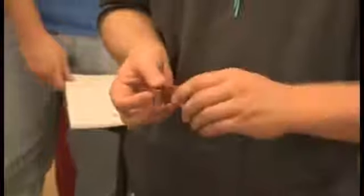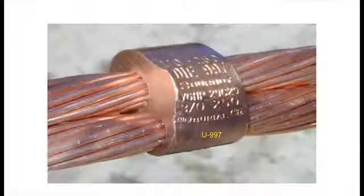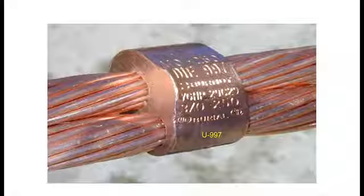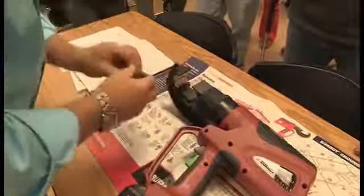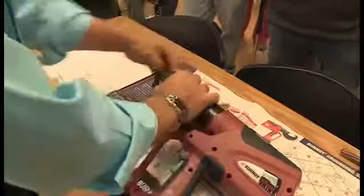What does it say on there for the die? 997. Okay, then you want to make sure that you have the right die. Got to look at the die. 997. And then they slide in and lock. There's a center groove in the die that allows it to be held within the tool. And with this type of die, there is no difference between right or left. So if you want to put those in.